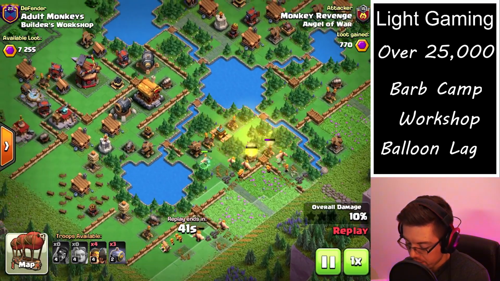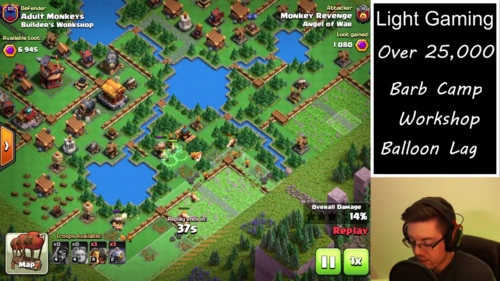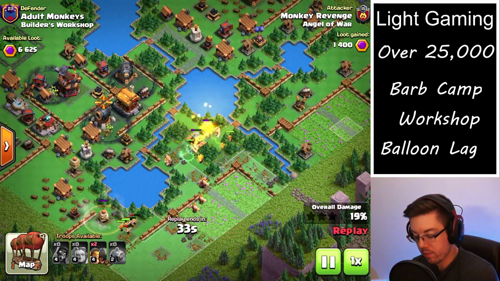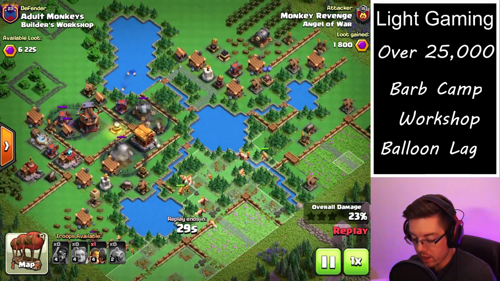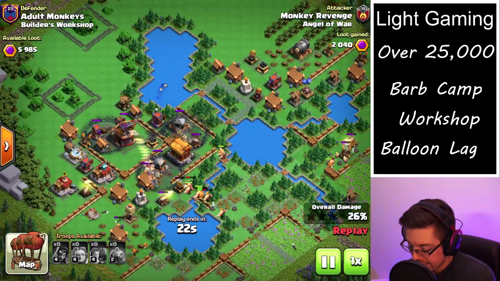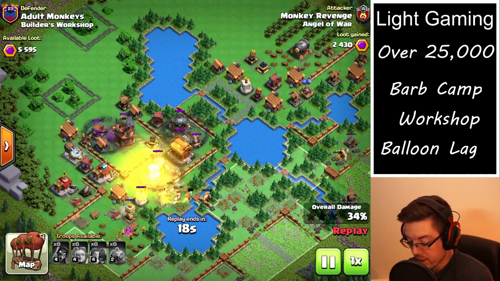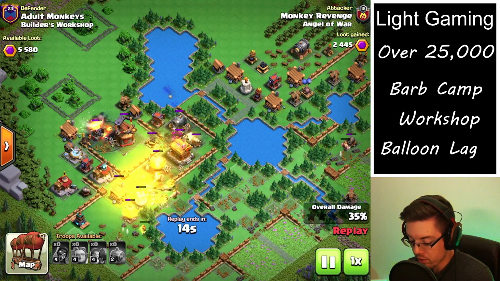So here, we're just coming in from the bottom left side. It's always good to pick one of the deployment zones and then either go to the bottom left and clear the left side of the base, or go from the right side of the base upward and clear that side of the base. That way your troops won't die to both sets of traps in those starting zones.